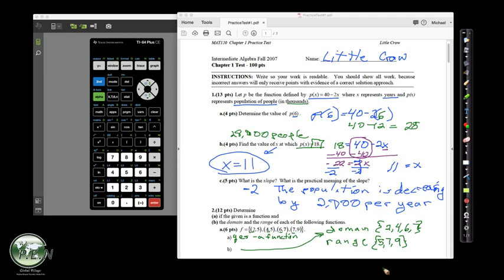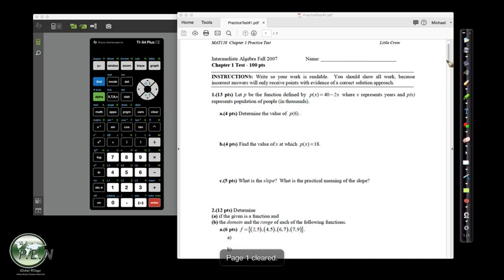Okay, so that's the first part. I'm going to clear off the screen. Remember, this is a video. You can pause it at this point, take a look at it as long as you want, or move forward. So let's give ourselves some more working space here. We'll clear that out, and we'll go on to the next set of questions.